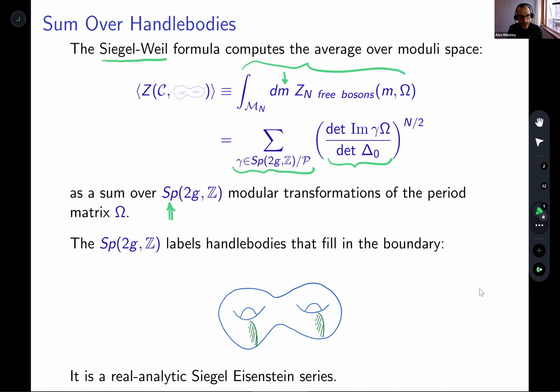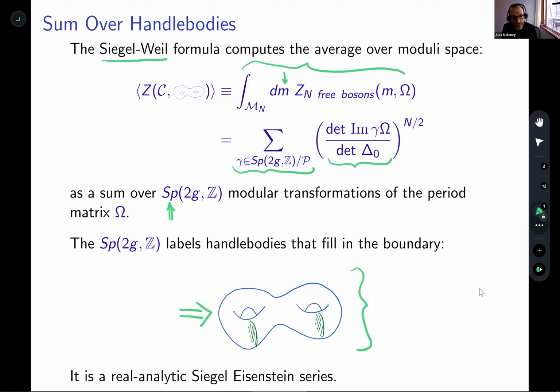How do we see that? Well, let's just imagine a prototypical bulk geometry, such as the one I was thinking about on the previous slide, that might contribute to this sum. So how do you describe such a bulk geometry? Well, your boundary is some Riemann surface. I've taken it to be a genus 2 surface here. And the way that you would specify a bulk is by choosing a pair of cycles on this boundary, and then taking your bulk to be the handlebody that fills them in. Okay. So here I've drawn such a handlebody, such a 3-manifold.